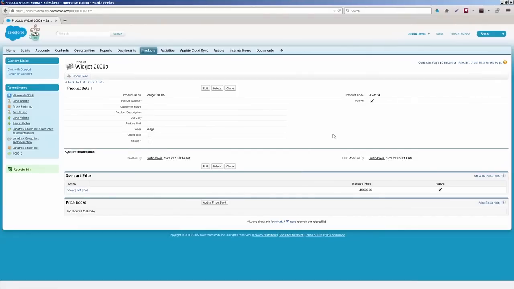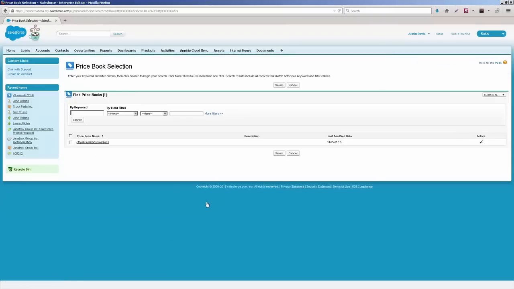Well, you might believe that you're done, but you're not. Now you actually have to add it to a price book. So a lot of you might consider this to be a redundant step, because why would you need to add it to a price book if you've got a standard price on there? Well, exactly for all the reasons that we mentioned when going over price books, that you may have a product that you sell for a different amount to different individuals. So for example here, what I'm going to do is click on this Add to Price Book button.